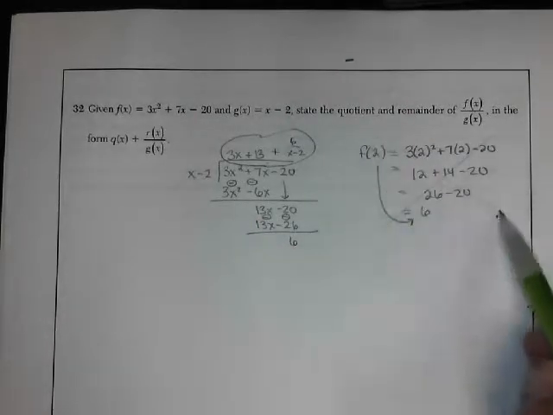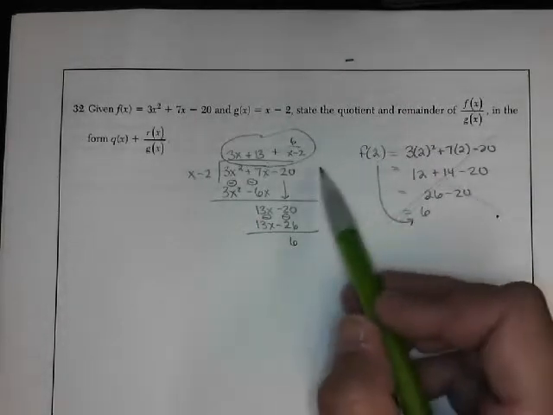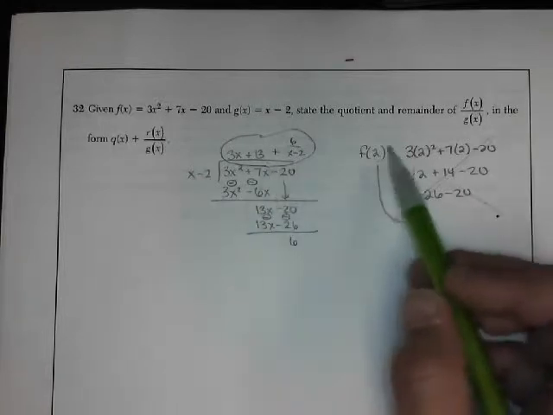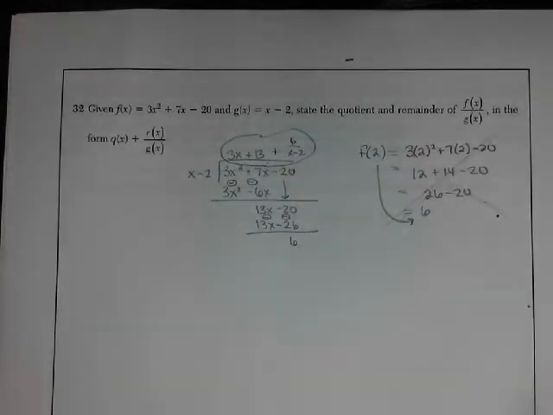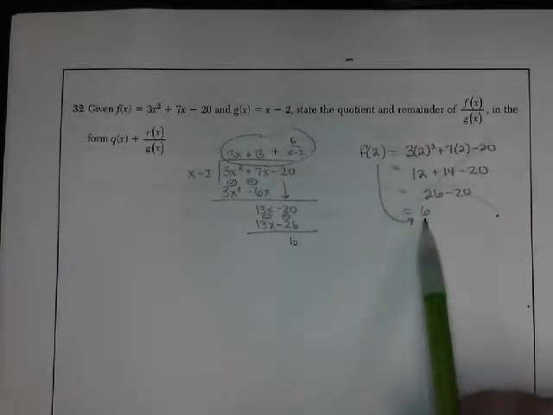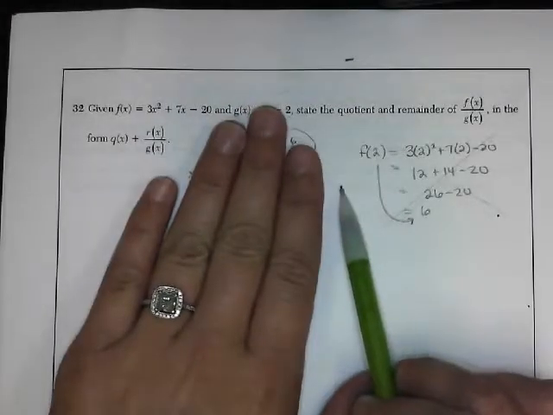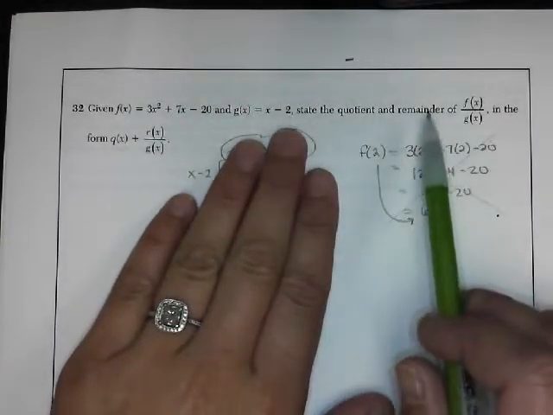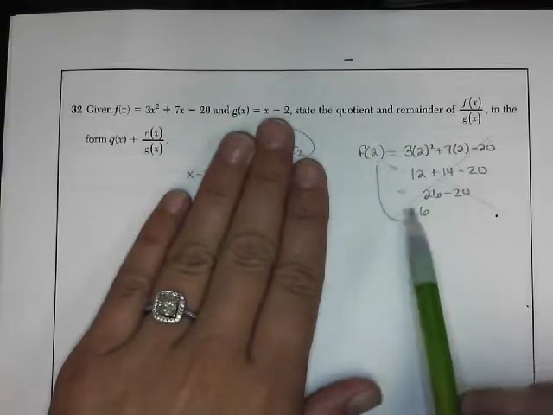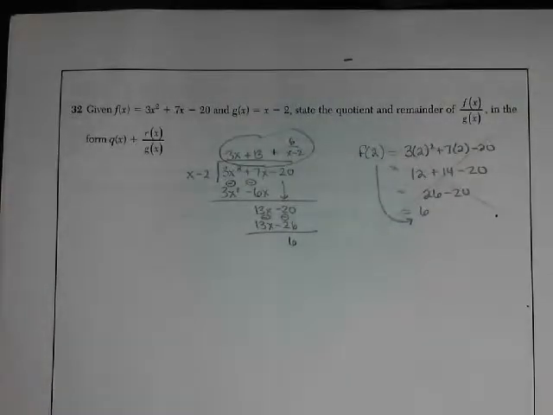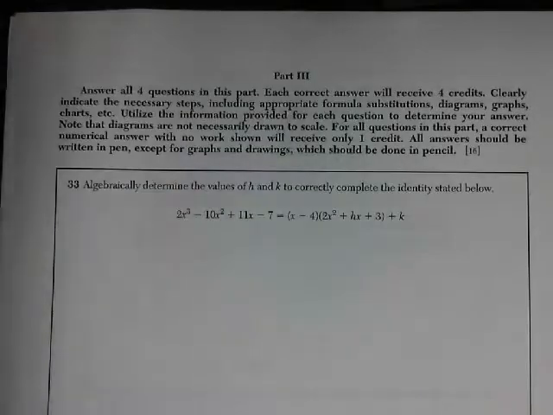This is not necessary and would not be graded at all as a part of the problem. This is the problem, but this is just an example of how the remainder theorem can help you as a checking mechanism for long division, or to come up with a remainder if that's all you're asked, without having to do division. So if they just said, what would the remainder be, you don't have to do the division. You could just use your remainder theorem.